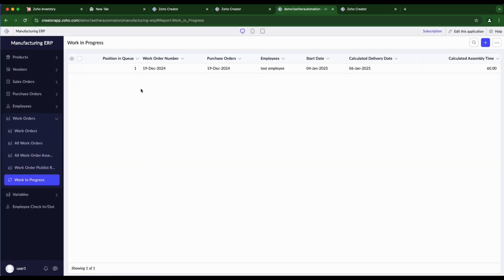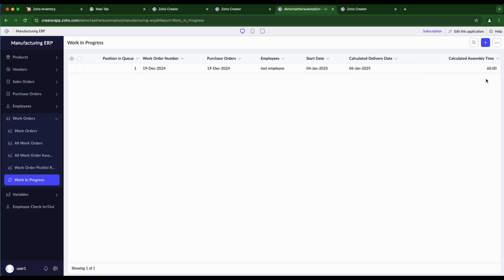So now when I filter it, I can see here's the work order number, here are the purchase orders related to it, here's the employee that's working on it, the start date is this, and this is the delivery date, so it should take this amount of time. This will tell the manager exactly what everyone's working on that day.